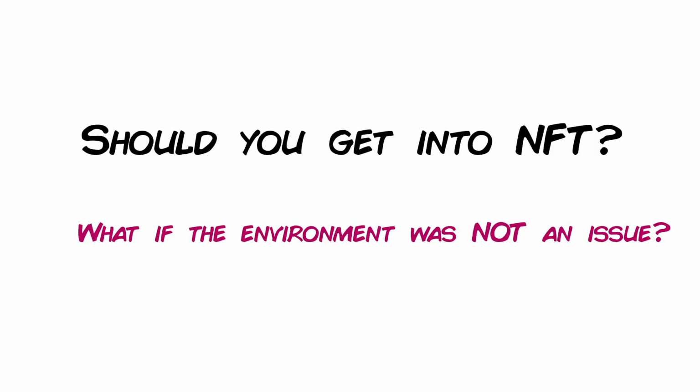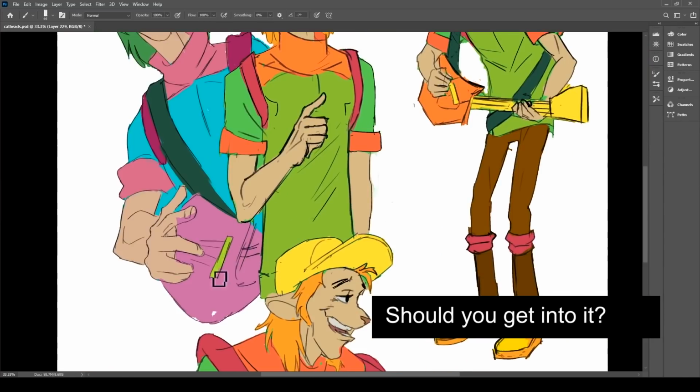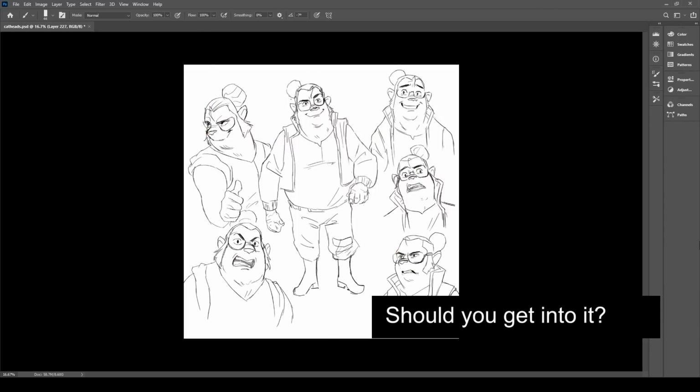So let's take the environmental impact out of the equation, because I feel like that's the biggest factor that's preventing a lot of people from getting into NFTs in general. So if that wasn't part of the equation, would I still recommend it? Well, for new inexperienced artists, I would advise strongly against it. Don't be fooled by the craze right now. I think you should be spending most of that time finding who you are as a person, that identity, making things that you enjoy, participating in work, and I don't feel NFTs are a good place for that.